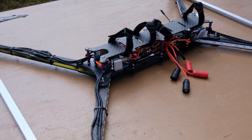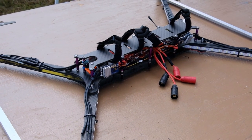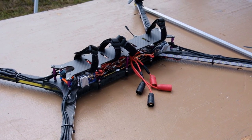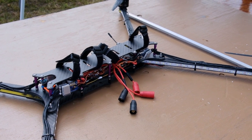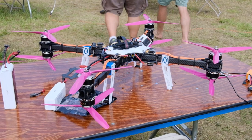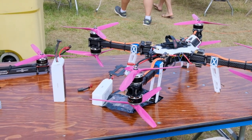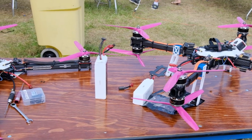So X-class is a racing league designed for giant drones. The size requirements are, the drone has to measure from motor to motor 800 millimeters to 1200 millimeters. And there's some other requirements also, but the idea behind it is very large drones that are easily visible to spectators. Most of the time when you're watching a drone race, you're either watching through goggles or you're watching a couple of lights flying around a track.